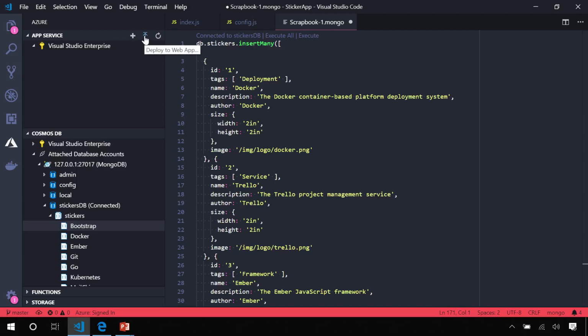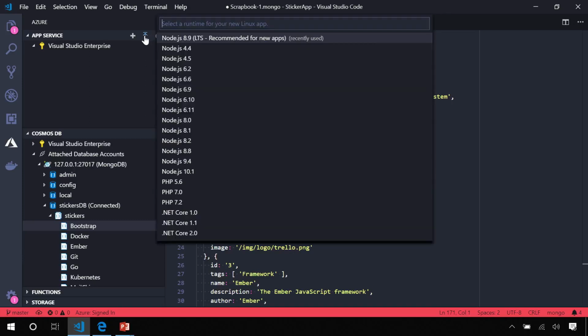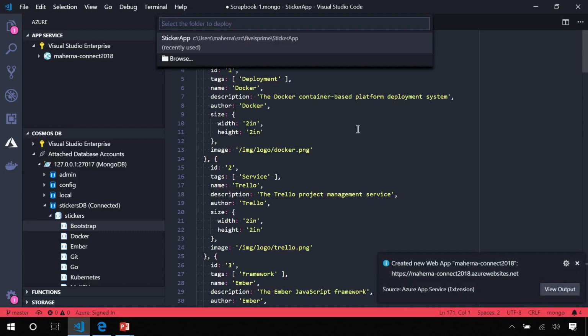This all starts with the blue up arrow, which is the deploy button. I'll create a new app. Let's give it a name, and I'll pick my Node version. So what this is going to do, it's going to call out to the Azure APIs to create an app service plan, which is basically a VM where the app instance will run. You can have multiple app instances running on an app service plan. It'll also create a resource group, which is a logical grouping of Azure resources that you can use to manage various pieces. And it will create the app instance itself where our app will be deployed.